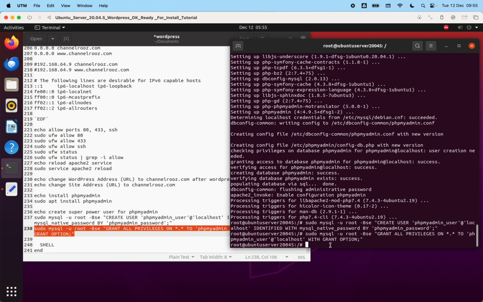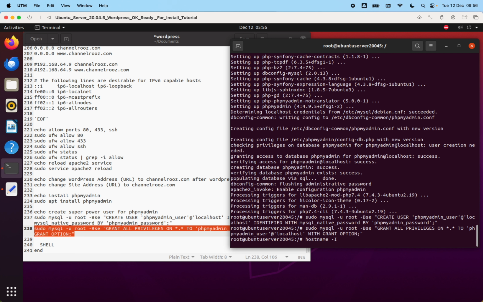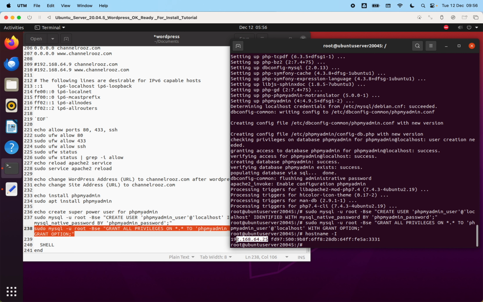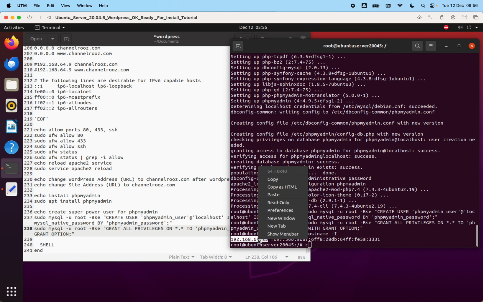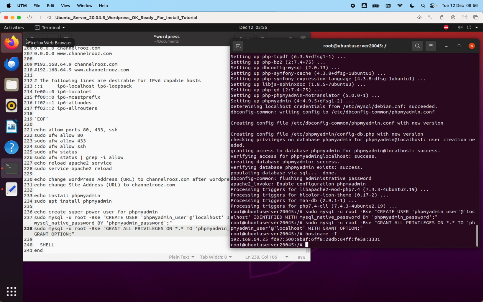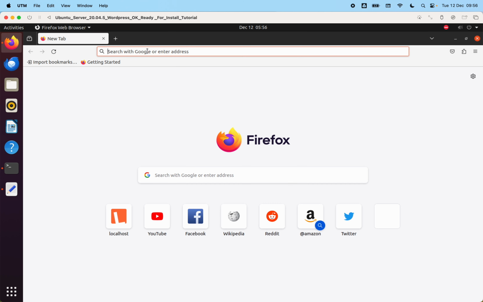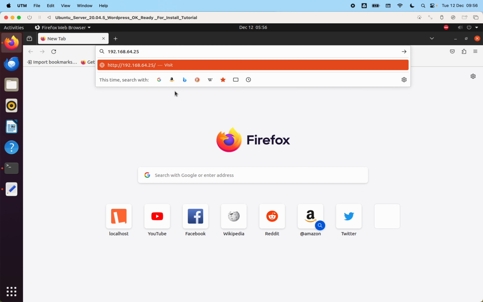Congratulations, now you have successfully installed WordPress on your virtual machine or your local machine. Now all you have to do is enter your local IP address in the browser and then check whether you can access the WordPress website. And press enter.